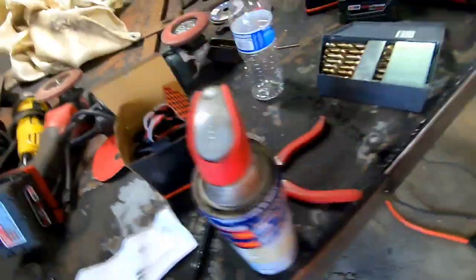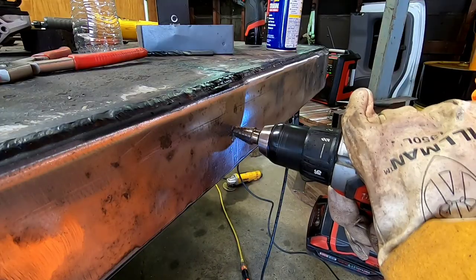All right. And then I believe from there, I will use a step bit. I need to see if I have a step bit that goes up to 3/4, because I don't want to go any further, because that's what these grommets require.